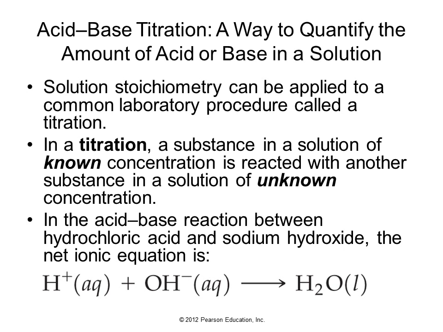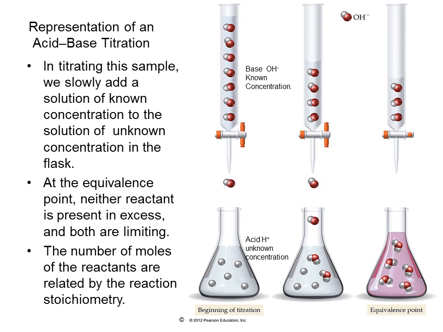Solution stoichiometry can be applied to a common laboratory procedure called titration. In a titration, a substance in solution of known concentration is reacted with another substance of unknown concentration. In the acid-base reaction between hydrochloric acid and sodium hydroxide, the net ionic equation is the hydrogens from the acid and the hydroxide from the base form water. Here's a representation that might be well to look at.